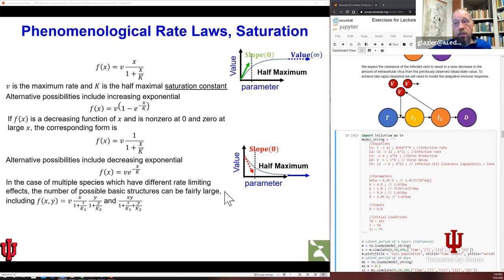If I want to mix multiple species together, I can do that in a whole variety of ways. I could multiply terms like this. I could add terms like this. I can combine them in a variety of ways. And one of the things we're going to run into pretty soon is that we're going to have to combine some rate limitations, and we're not really going to know how to do it. And the biggest problem we're going to have with the model we're going to build here is going to be that the way we combine the rate limitations isn't quite right.